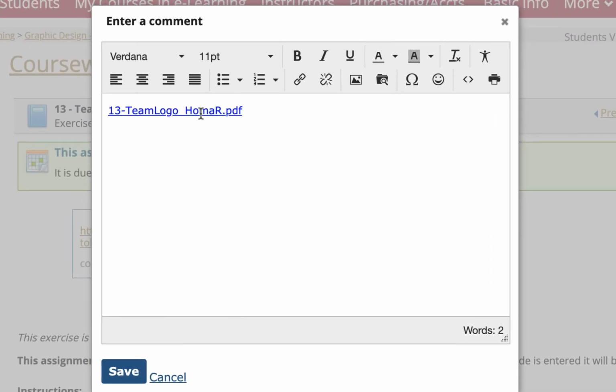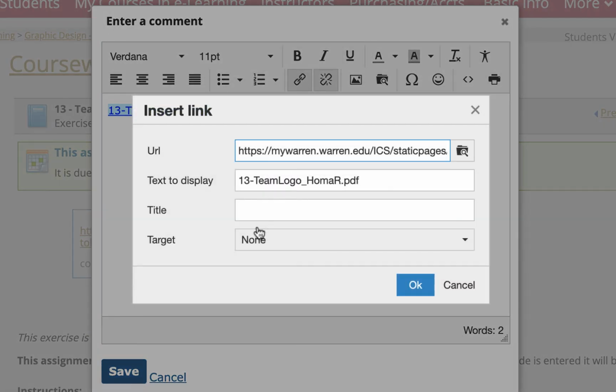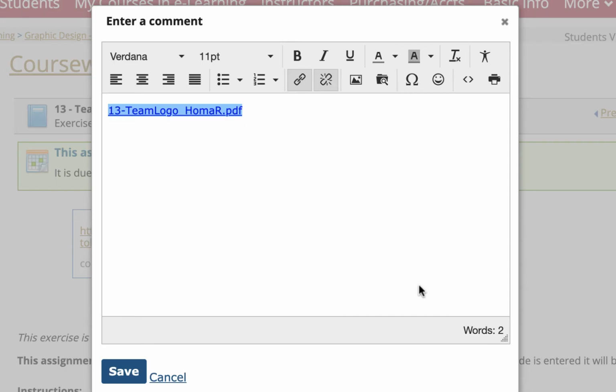Now, the only thing I ask you to do is right after you do this, just click right in there on the link, and just make sure that you change this to be new window, so that it opens up in a new window and it doesn't take you out of my warrant. Now, everybody forgets to do that, but just make sure you do that. Just go into the link again after you put it there. So it was source file, and then you put it in there and you went and found it, and then click in the link and just make sure it says new window. And then you could save.